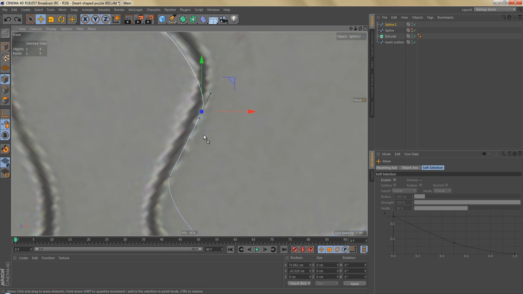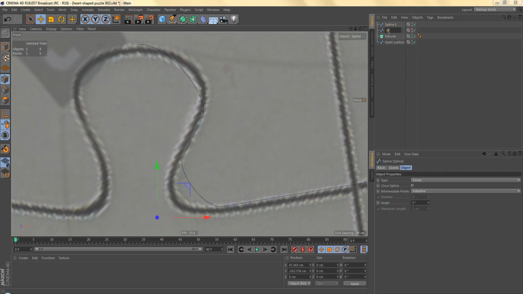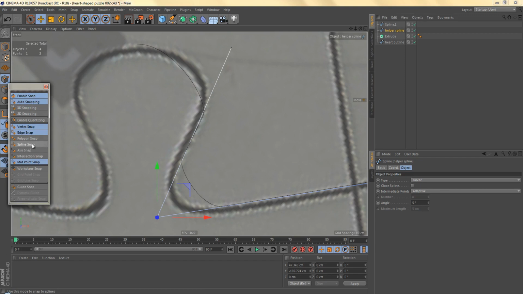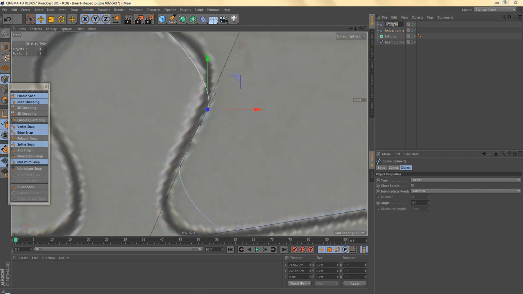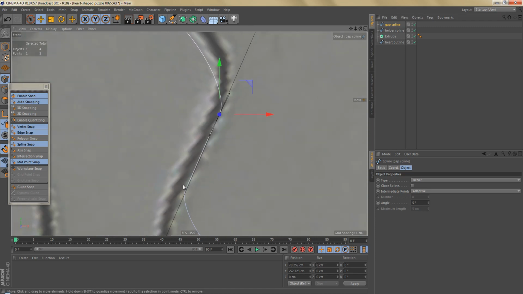So I'm going to go back a few steps so I have both tangents again, and let's switch on our Helper Spline. And next we need to switch on snapping, and we want to make sure that we snap to splines. And now I'm going to select my Gap Spline and start snapping the points to the Helper Spline.